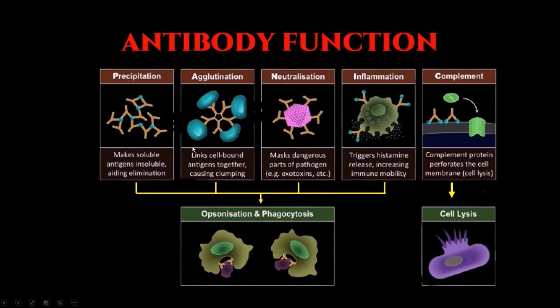And then as you can see, all of these other four functions are part of a process called opsonization and phagocytosis. So opsonization is just the process of basically marking something for destruction. So that's what they're doing in these various things. And then once they're marked for destruction, they go through phagocytosis. It's just a fancy word for one cell eating another cell. So the pathogen is engulfed by some kind of macrophage or other phagocyte.